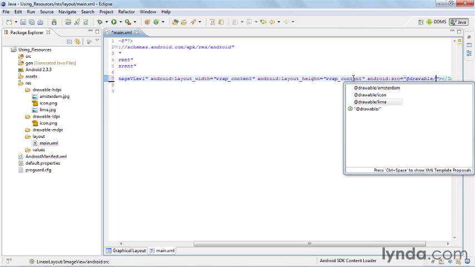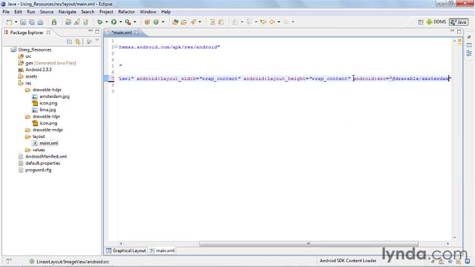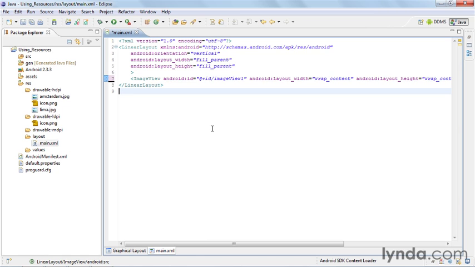So we're saying at the drawable directory, give me the Amsterdam image. Now remember, we don't say drawable-hdpi here. Again, the system takes care of that. So our application only references the drawable folder, and then the Android system will choose the correct size graphic to match whatever the user's device is. So that's how to reference it from the XML.